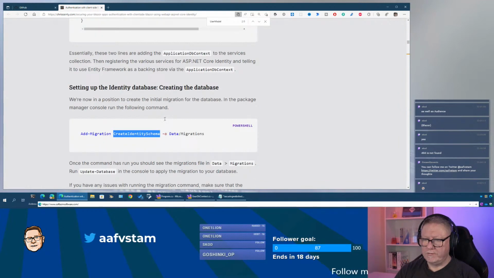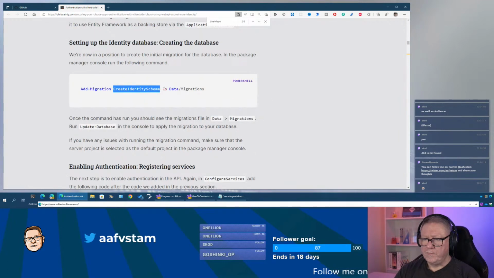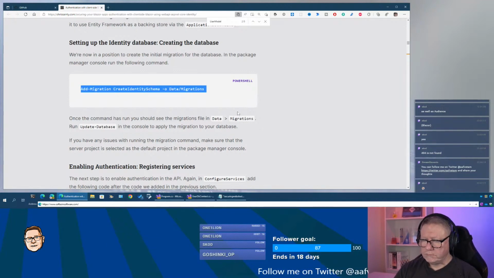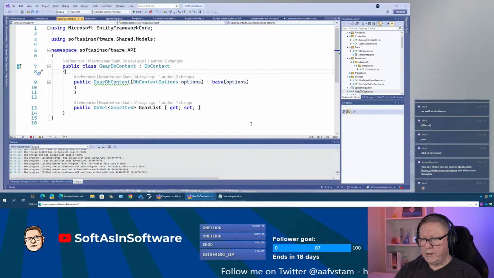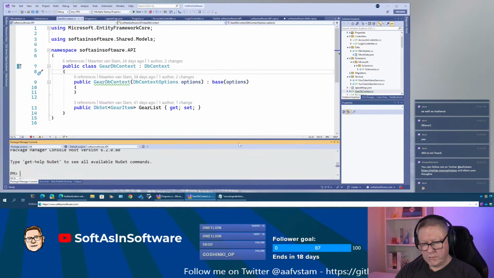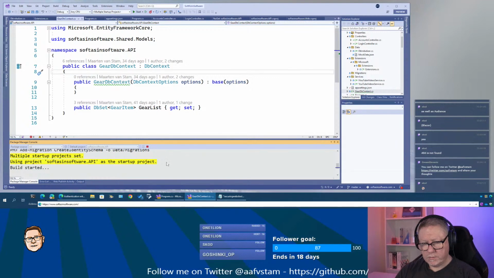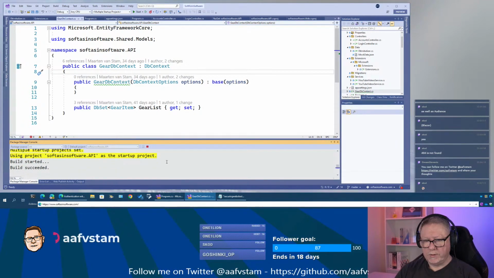Creating the database. Already started to build.